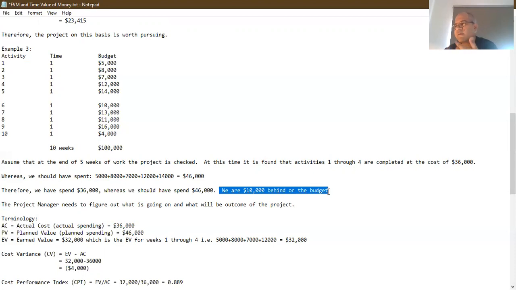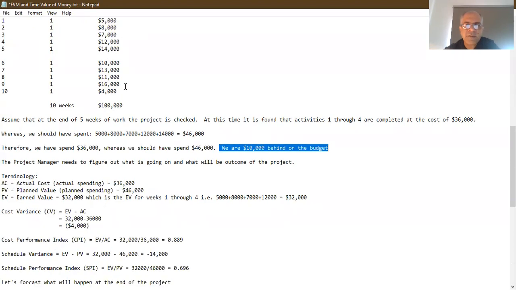So this is clearly giving me an indication that my spending rate is not as per the plan. And also this is giving me an indication that by the end of week 5, I should have done 5 activities, but I've actually done 4. So I'm not really performing up to par either. I'm sort of behind the time period. I'm slow as far as the work is concerned, and I'm spending slow as well, right? So there's this concern.